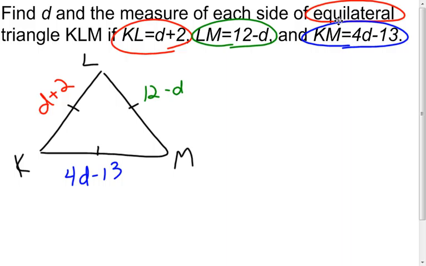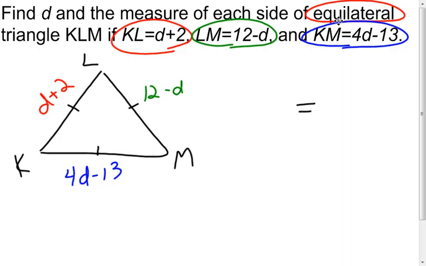Well, I look at my triangle and I notice that all three sides are congruent. Therefore, I know all three of these things are going to be equal in length. I can write an equation, but I only need two of them. I'm going to take the red and the green, write my equation. I just said they were equal in length, so I'm going to start with my equal sign.